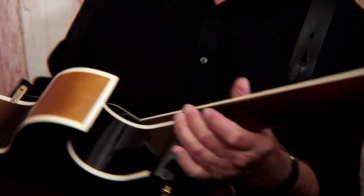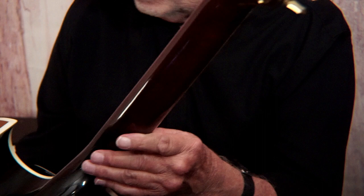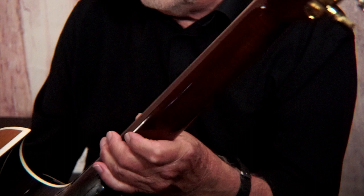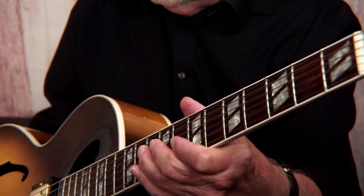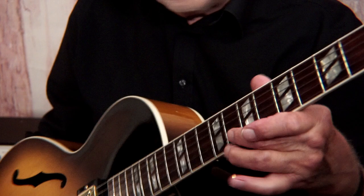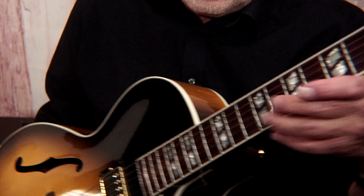In the back of the neck, there is a little bit of discoloration. You can see right there where it's been played. But really, it's fine. If you wanted to buff that out, you could. Frets look pretty good. There's a tiny little bit of wear, nothing that's going to serve as any kind of problem. Also in the fretboard, it looked like somebody was doing a lot of bending on this, right around in here, and so you can see they kind of bent into the fretboard, which again, that's not going to do anything to you, but it's in beautiful shape.